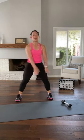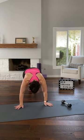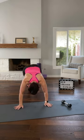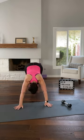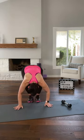Last time through here. Arms up, hands down. Find your planks. Plank, crouch, step or jack. Again. Step in, roll up, parallel squats. Woo! See if you can talk.